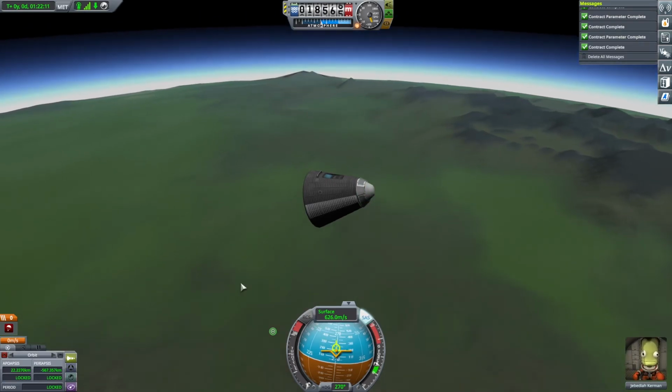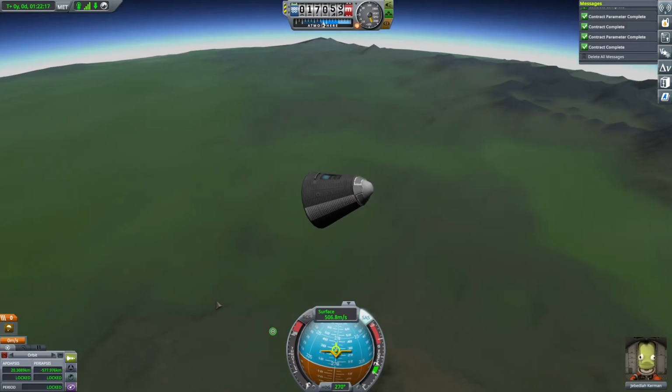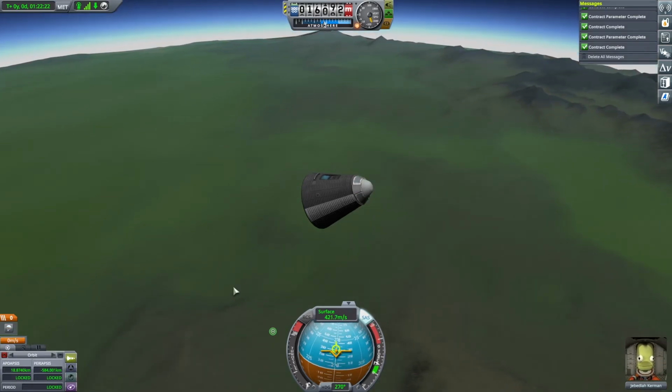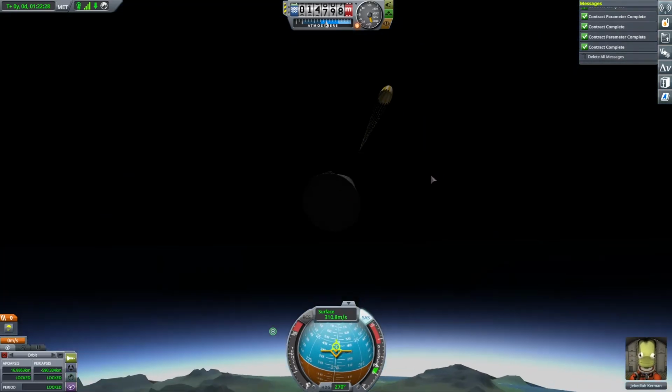It'll go yellow and then it'll go clear. Yellow basically means you can use it and it might break, like right here. And now we're clear again. So now that it's clear, we're just going to hit the space bar and go ahead and use our parachute as high up as we can.